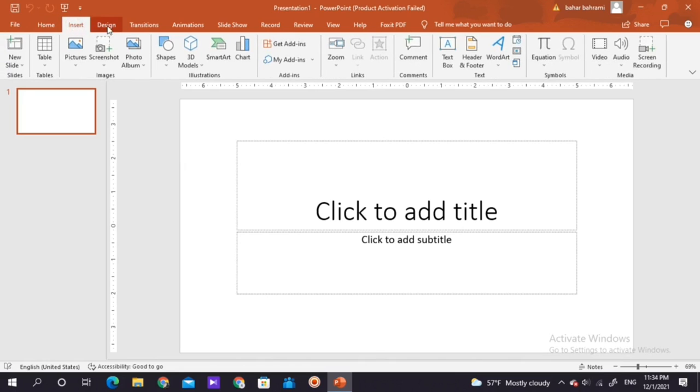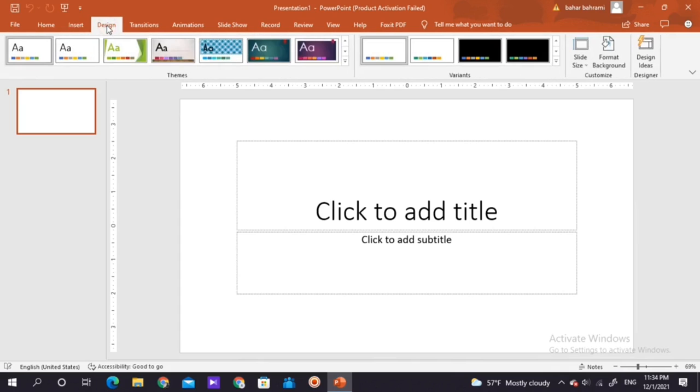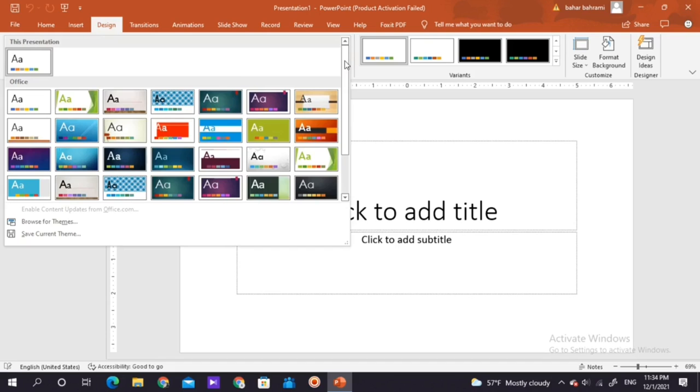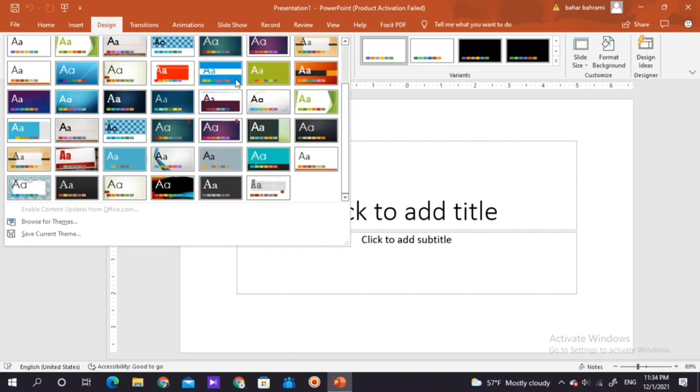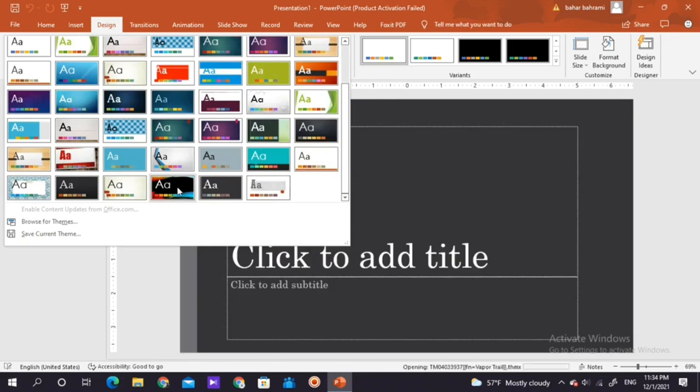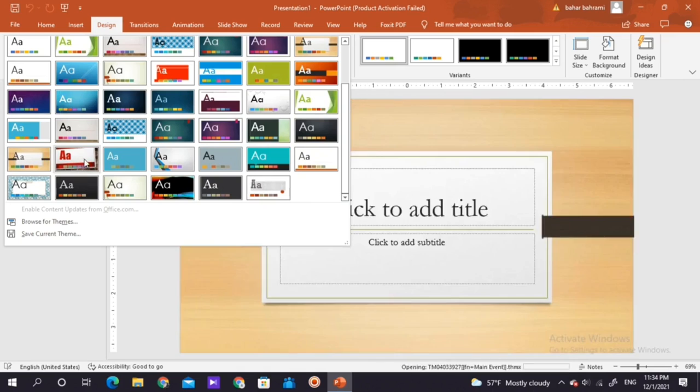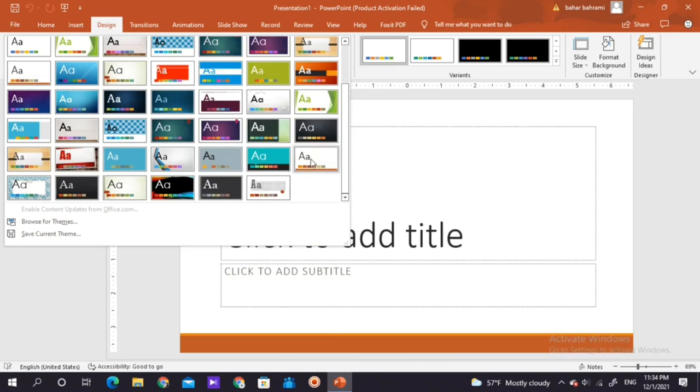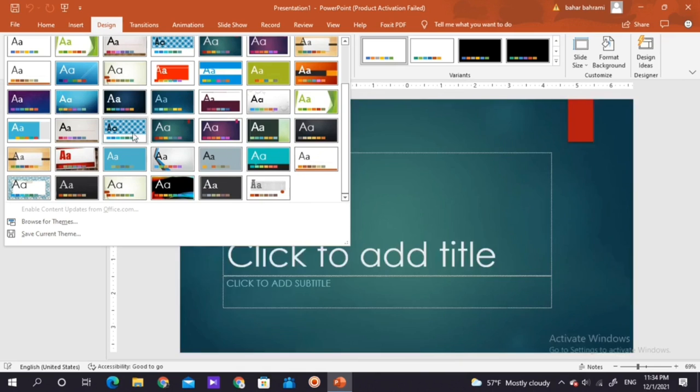Well, to start making this picture, we need to set a background for our slide. So we go to the Design tab. In the Design tab, there's a bunch of design themes that I can choose from. And in this area, there are some pre-made themes, and if I click on this arrow, there are even more to choose from. But don't worry if you think that even here there are not enough themes, because as I said at the beginning, in the New section there were some online themes available for you.